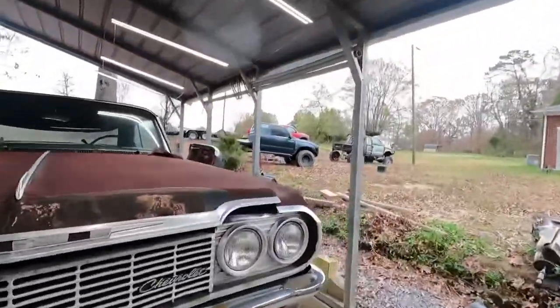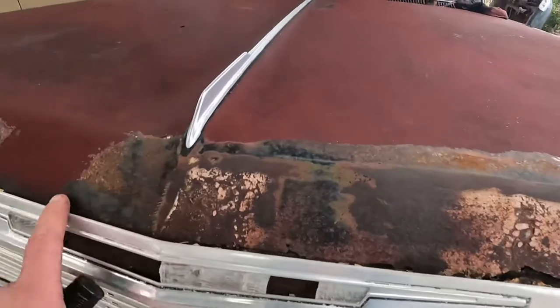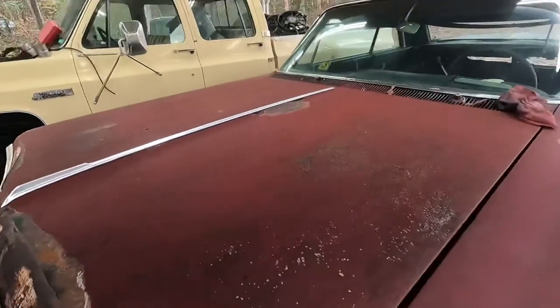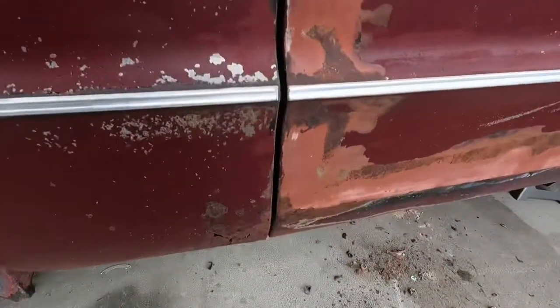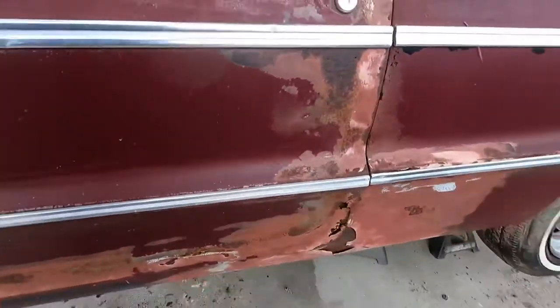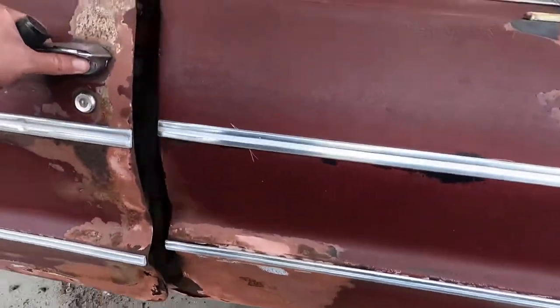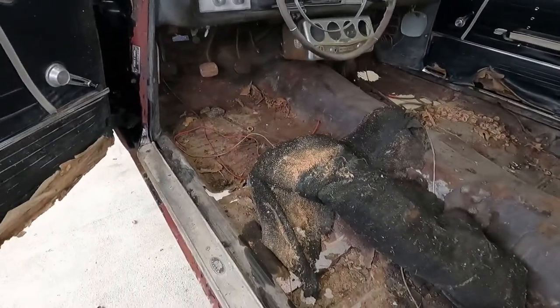But let's take a walk around it, look inside of it, inside the trunk. Let's take a walk around this thing. You know, it's got some serious rust here, like I showed you on the top of the hood there, a little bit there, some extensive body work on this side. The floor, well, yeah, it's pretty bad.